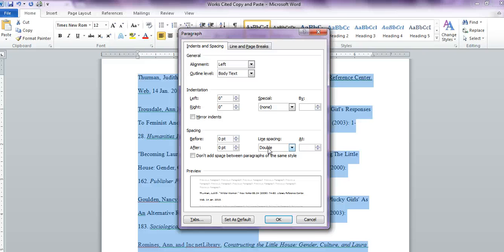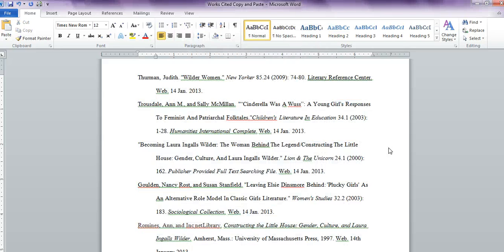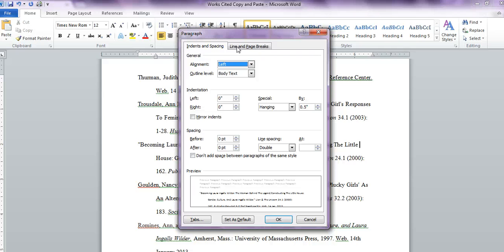Perfect. Now while I have this open, I'm also going to fix my hanging indent, and that is under Indentation, Special, Hanging. That will make your life so much easier. You never want to hit a line and hit tab because if you do that, it's going to create weird spaces in between all of your entries. So again, in order to find the hanging indent, you come up to this little paragraph button, and then it's under Indentation, Special, Hanging.